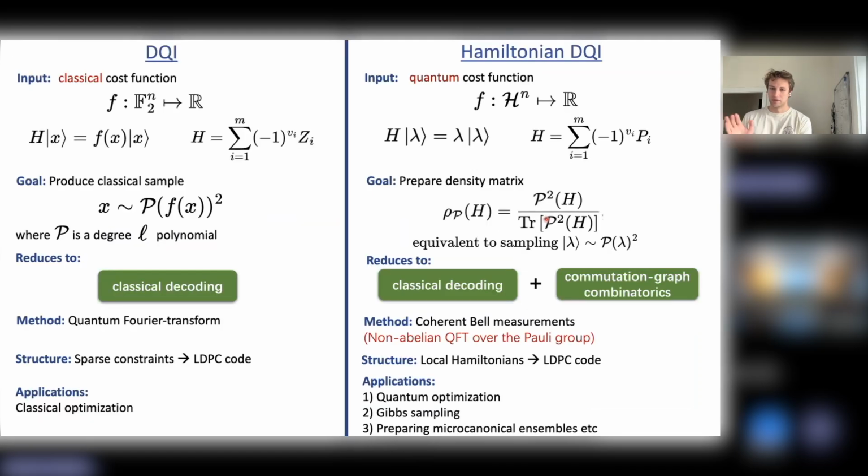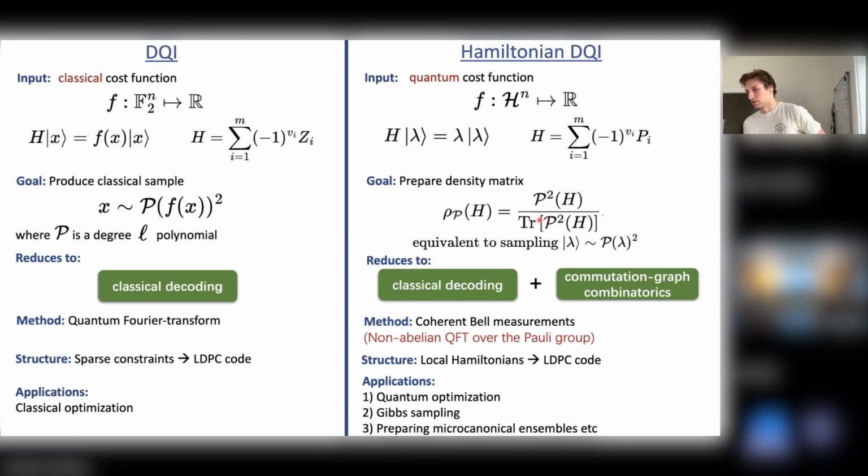So I'll explain it in a bit more detail, but essentially we find that if you want to prepare the Gibbs state at inverse temperature beta, up to inverse exponential error, then you need L to scale at least as beta over square root of 2. So L has to scale linearly with beta, essentially. And if L is above beta over square root of 2, then there exist very, very good polynomial approximations to the exponential function e to the minus beta x, at least in the relevant regime.